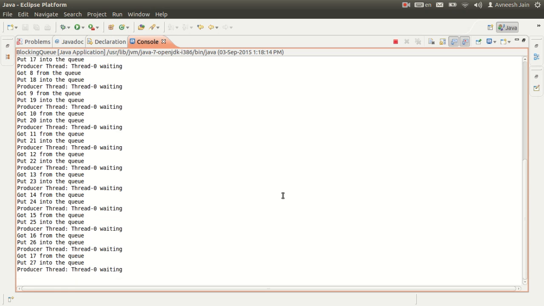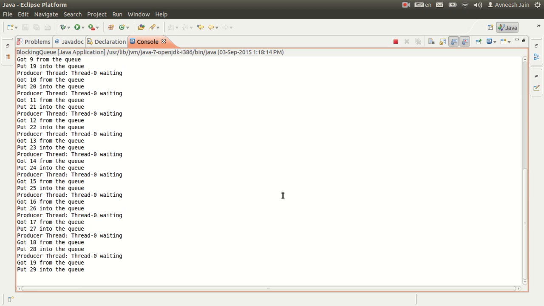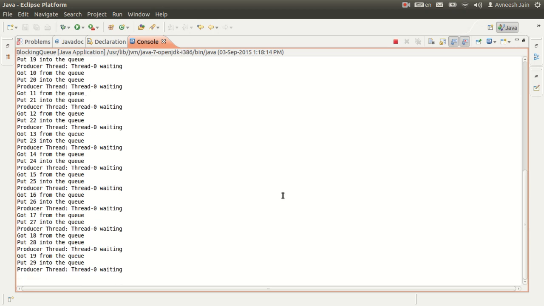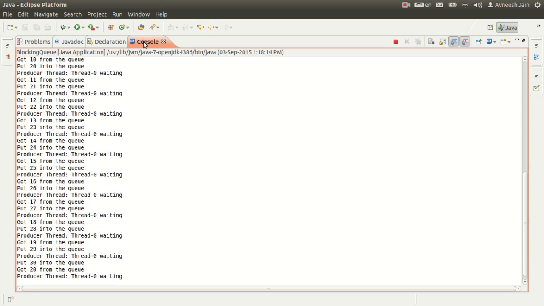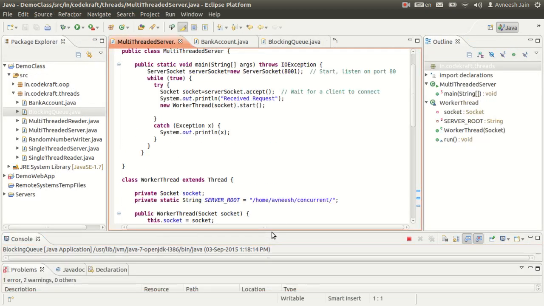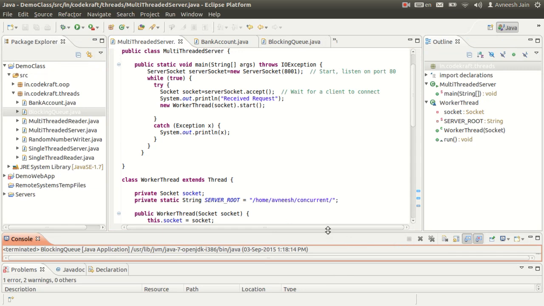So we can just let this go, and it will go all the way till 100. Okay. So let's change this to make things more interesting. This will go all the way till 100, and you'll see this continuously going on. Okay, so let me just stop this program, and we'll look at a variation of what we just did.